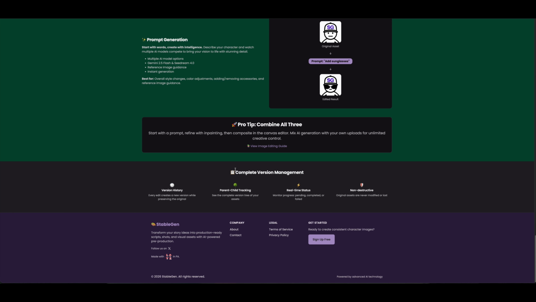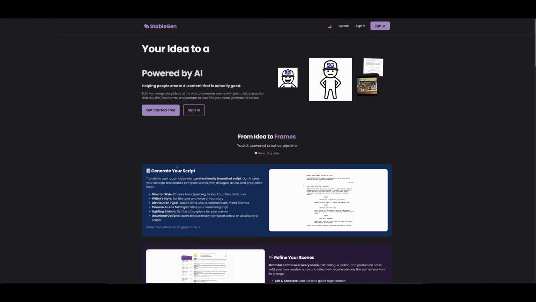And with all of these changes, every time you make an edit, it just creates a new image, and we keep track of the parent and the children. So it's all there, on the character or the stage. You're never destroying anything, so feel free to move around. So that is our basic overview here.